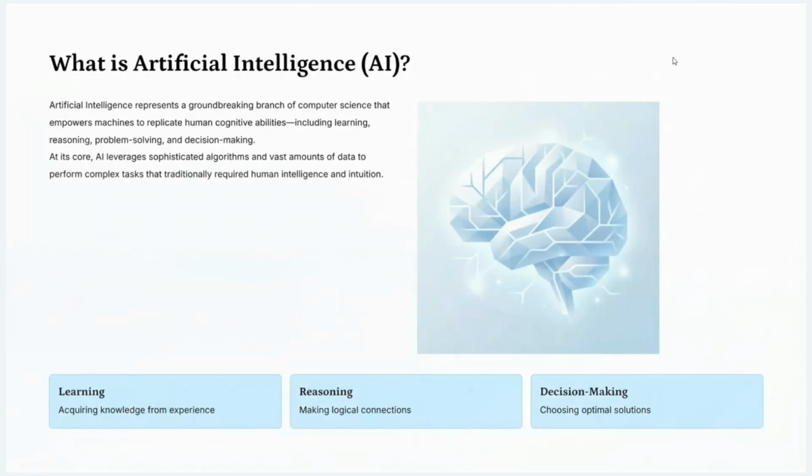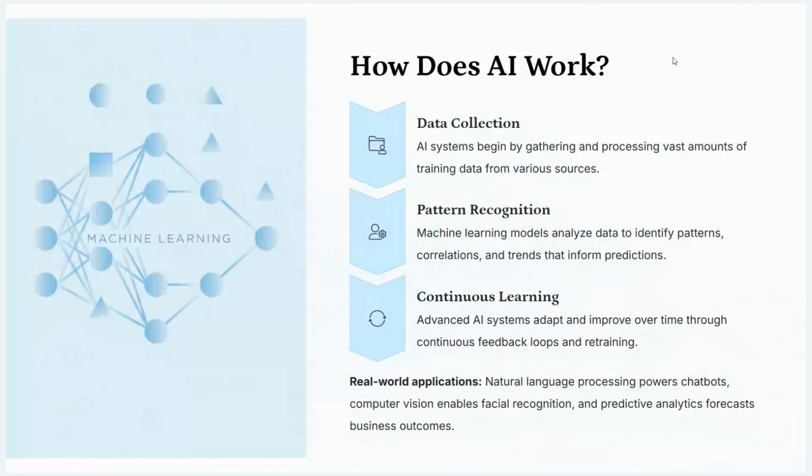There are three pillars of the basics of artificial intelligence: we have to make our computers learn, think, and be capable of making decisions. These are the three points in which artificial intelligence starts its journey. Then where is it available and what are the types of AI? How does it work? Very simple: data collection, pattern recognition, and continuous learning.